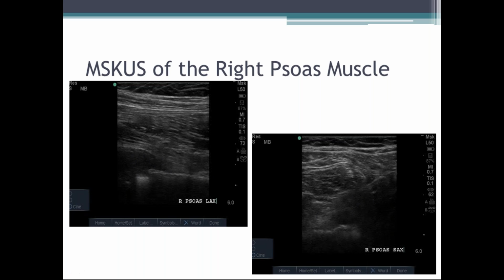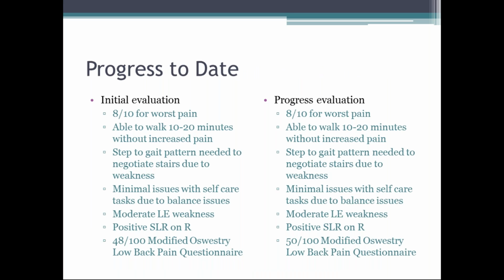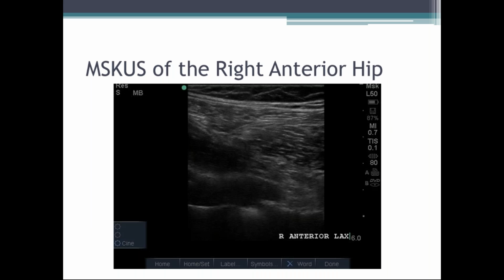Sarah, sorry to interrupt you. Just wanted to spend a little bit of time here so that we are on the same page and everyone understands these images. Like she said, this patient had a history of total hip replacement. So you can see the bony interface on the first slide and also the next following slide that you have. So let's keep it here where you are right now. The bony interface doesn't look normal. You don't see the normal head and neck area.